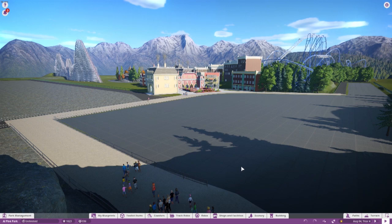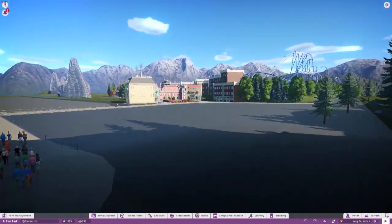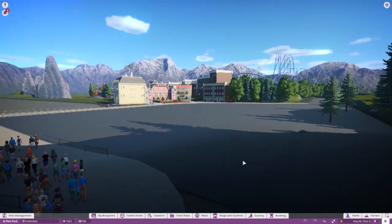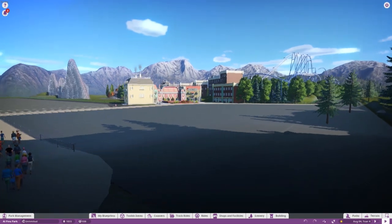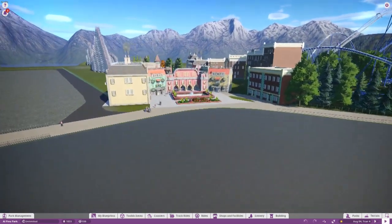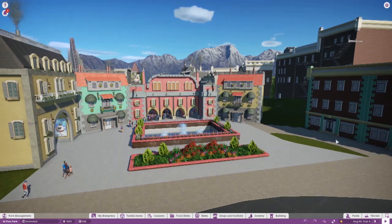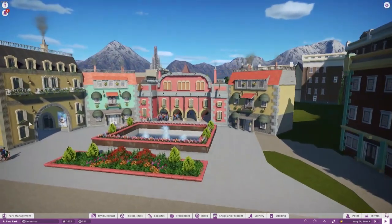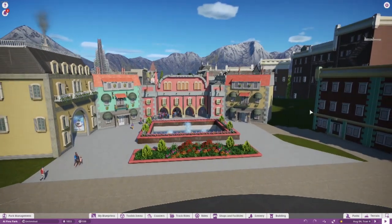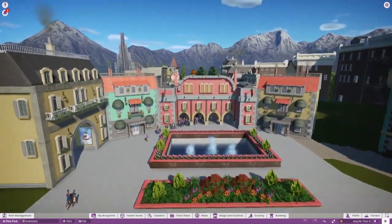Alright guys, we are back in our park, doing a little walkthrough. Here's our view from the entrance. I really like the way this is turning out. You got our wooden coaster off to the left here and our invert to the right of our entrance. I like the way that this is turning out. Everything's encapsulated right here. We got some restrooms over here in this building. I'm going to fill this hole in here in a couple episodes, so give me just a moment.